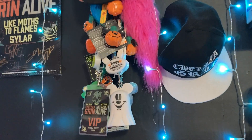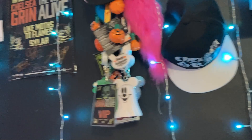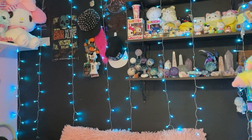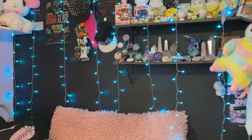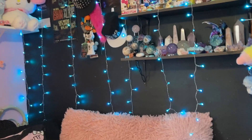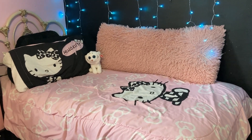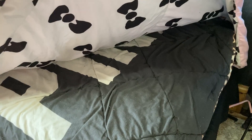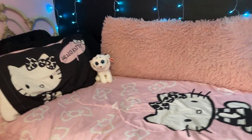And there's some lanyards. And a Chelsea Grin hat that I got at a concert, I think. And then I have these curtain lights that I put up kind of recently, and they can change colors and dance to music. So those are pretty fun to have there. And here's my bed — I have the Hello Kitty comforter and pillowcase right now. And under that I have like an old Victoria's Secret pink comforter, and it has leopard print on the other side. I use both of those comforters.